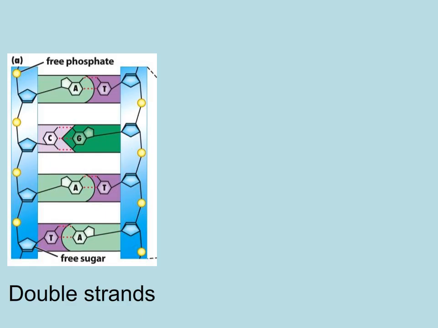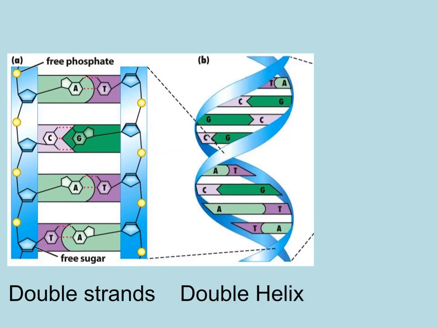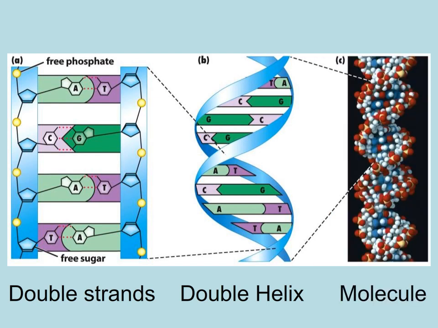Please be aware that while DNA is frequently presented in this ladder diagram, with the 2 antiparallel sugar-phosphate backbones as the sides and the nitrogenous bases as the rungs, the molecule is really twisted into a double helix, and the phosphates, sugars, and bases are really composed of atoms. So this space-filling model shows a more realistic relationship of the positions of the atoms in the DNA molecule. However, we will be using the ladder diagram in most representations.